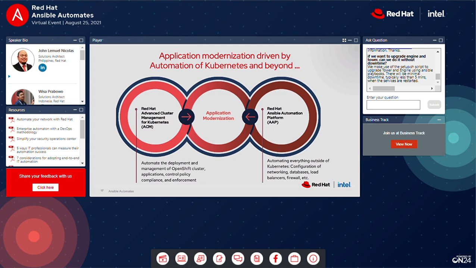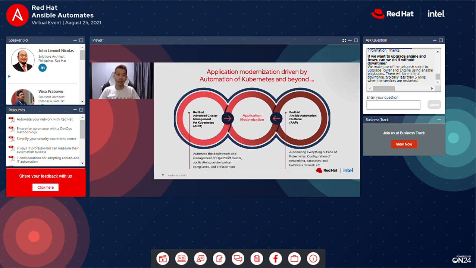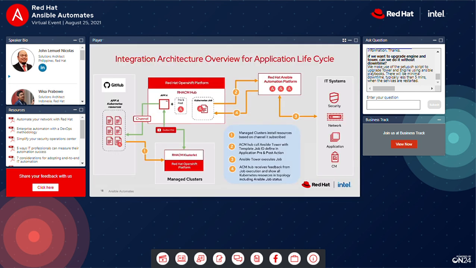capabilities. So in Red Hat, we have Red Hat Advanced Cluster Management for Kubernetes. That is a very good product that our customers can use to manage not only OpenShift, but also EKS, AKS kinds of Kubernetes clusters across on-premise and many different clouds. So they can have a single pane of glass for many different Kubernetes services. And also they can use ACM to deploy different OpenShift clusters in different environments as well. And if there are things beyond Kubernetes capability or capacity, ACM can trigger Ansible to take care of the rest.